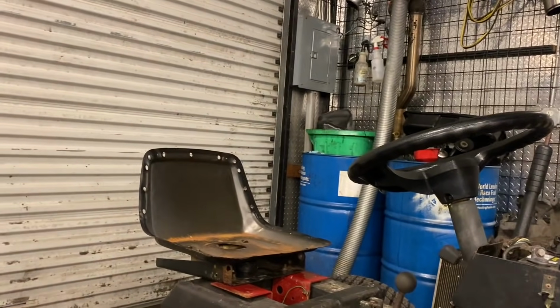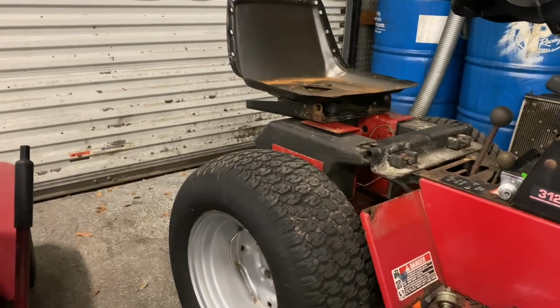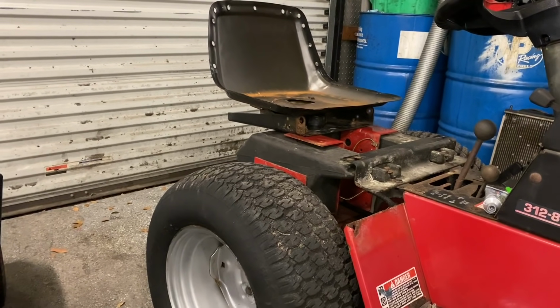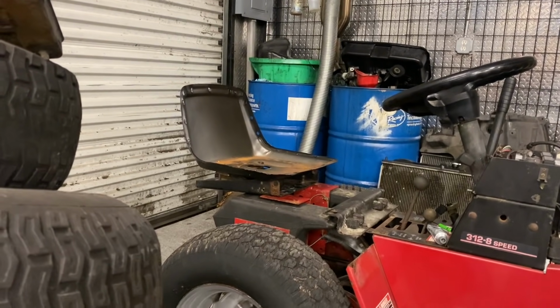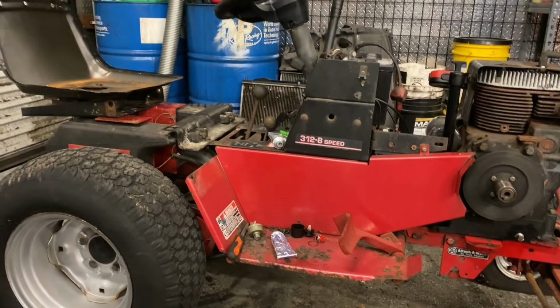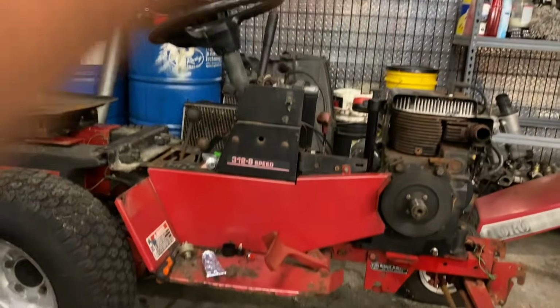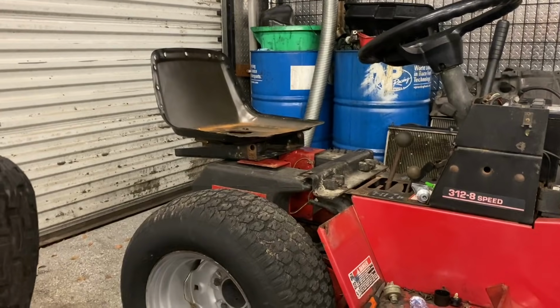So let's go ahead and figure out what we got to do for the seat for this tractor here. Okay, so this is what I got mocked up for our seat here. We're probably going to end up putting in a couple plates in the back there for our seat to stand upright. And I think if I put it all the way back there, pretty much hanging off the back of the tractor, when I put a smaller pulley on this thing we'll be able to do monster wheelies, and we'll be able to just do huge ones to come up. So I think having the seat all the way back there is going to be pretty sick. Like I said, we're probably going to try to get these fenders here to fit onto there.